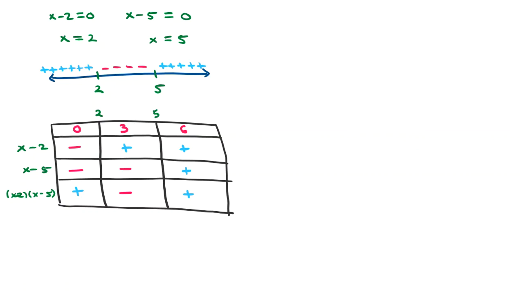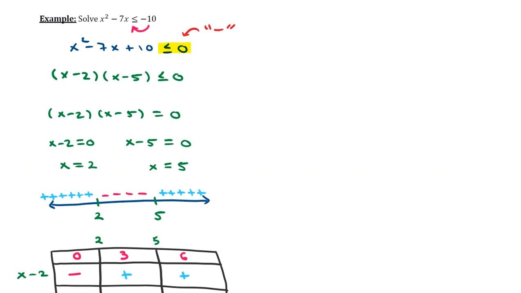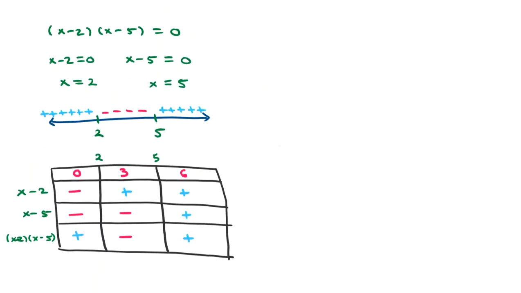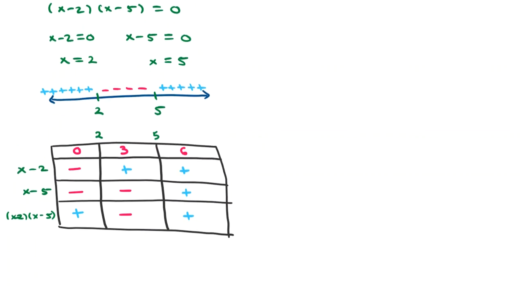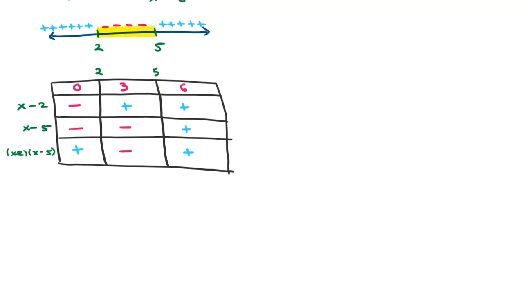Now, keep in mind that we want values of x that make our polynomial negative. The number line gives us a visual as to which values of x those would be, and those would be values of x that are between 2 and 5. So lots of numbers between 2 and 5. We don't want to just put 2 and 5 or 2, 3, 4, 5, and so on. We have to include all the decimals and whatnot. So in other words, we're going to use interval notation to represent that little section of the number line.